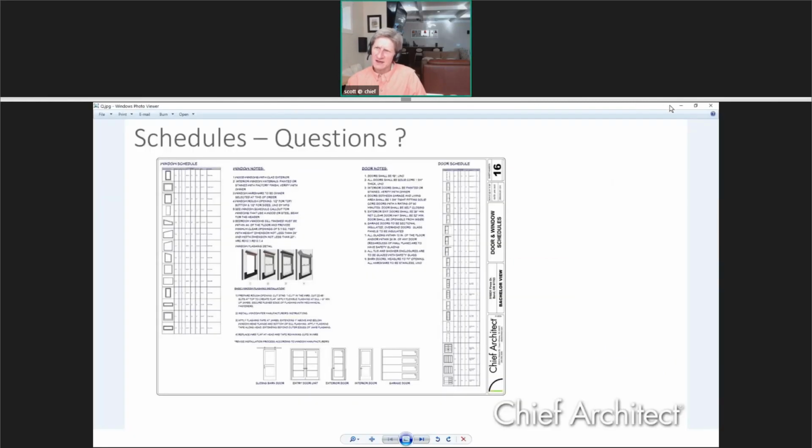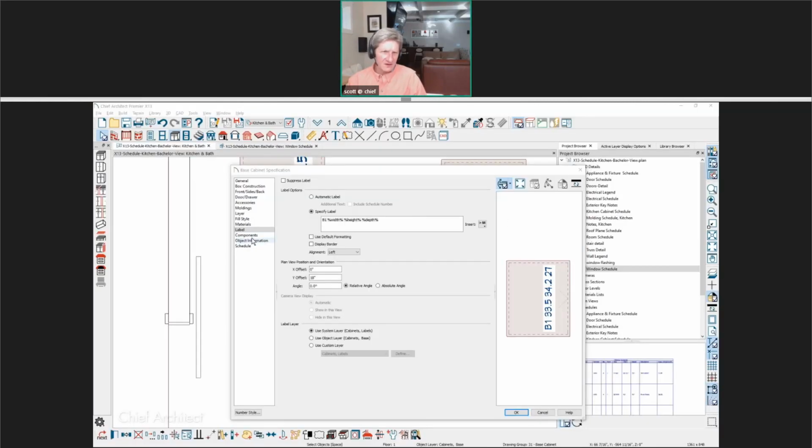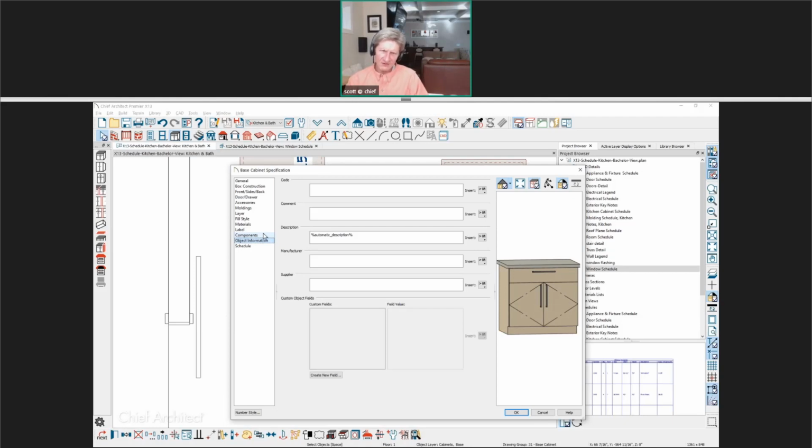So I think what we're pointing out is down here, there are fields that you can add down here. This is what you're talking about, Gerald? Right. Yeah, you can add special fields down here. And the special field that you add can use a macro. You see there's a little macro tab off to the right there. Right. And you can use that macro to modify any of the attributes of that cabinet and get what you want. And that'll show up in your schedule as another column.